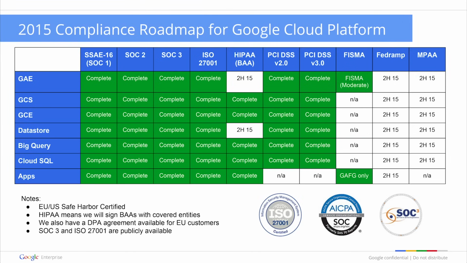ISO 27001 is a pretty rigorous security and privacy standard, focused mostly on IT security. And there's 12 control areas there, and we meet all of those control areas and can make the certificate available to customers. Based upon that, we built upon that, and we're able to service the healthcare industry by complying with HIPAA. And we comply with HIPAA, and we'll meet the contractual requirements by providing a business associates agreement to covered entities in the healthcare space.